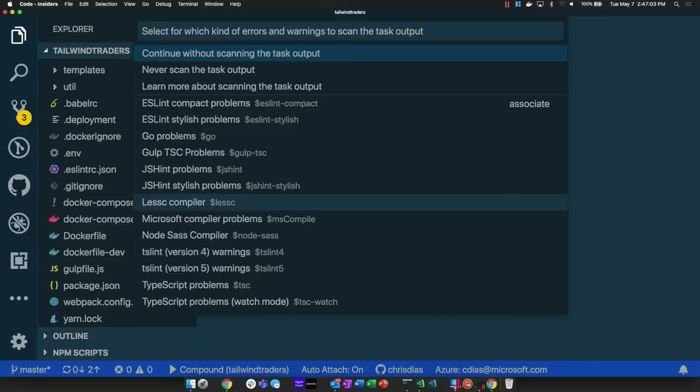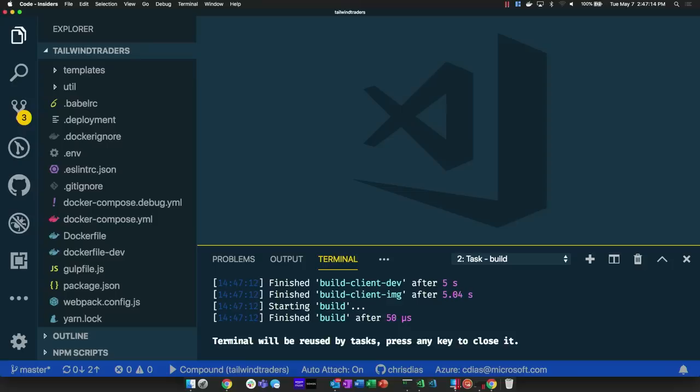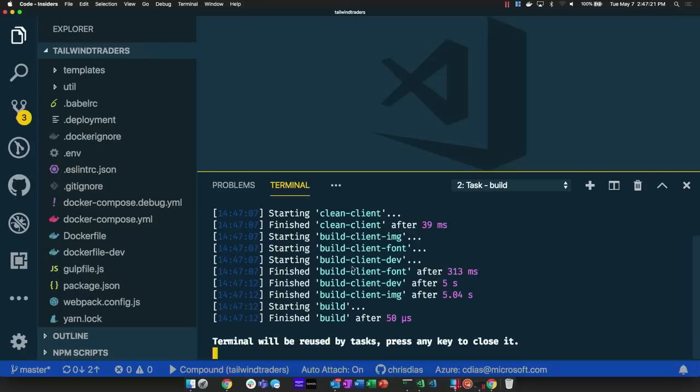And what this can let you do is actually specify the output and how to parse it, but we're not going to get into that today. And so that'll just go and execute that Gulp task for me. So I have an easy way to get to it from the command palette. And when I do that, it built it locally, and then I can press F5 and go from there. So that's kind of interesting. It's an easy way to do it, but it's not the easiest way.